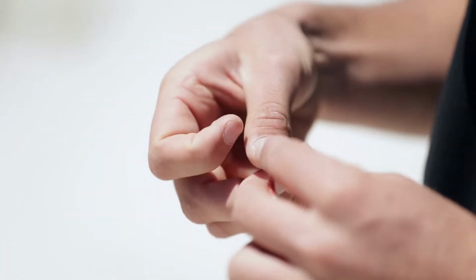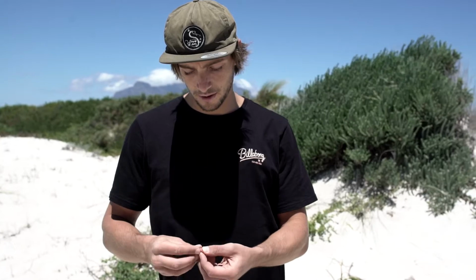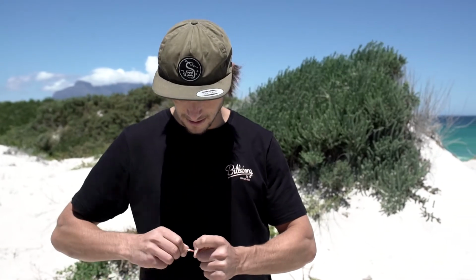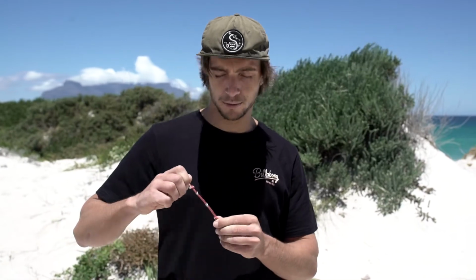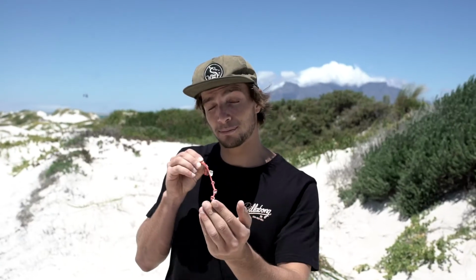You can easily make a knot just like this. Just make sure it's on that marked area. There we go. Boom. So basically there's 3 knots you can make on the pigtail itself. The pigtail attaches to your kite like this. So this is the furthest point.